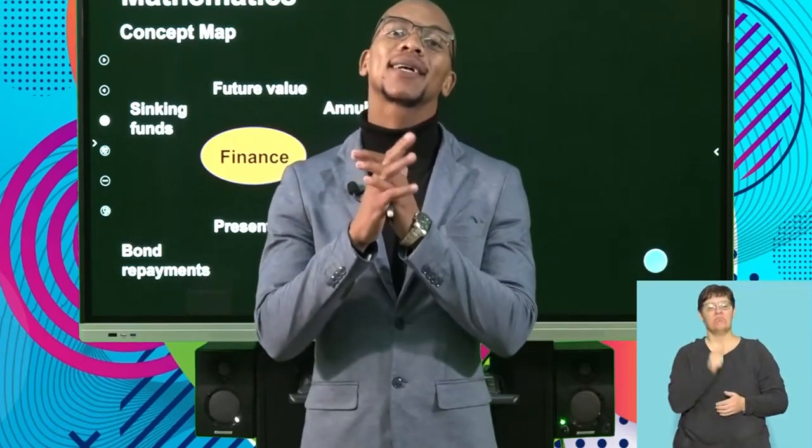Hi guys, welcome back. We are still looking at the concept of financial maths, and this has to do with present value annuities. Now we're going to look at the concept of an outstanding balance to see what it is about. What do we do when it comes to the concept of outstanding balance? Let's just jump right into it.